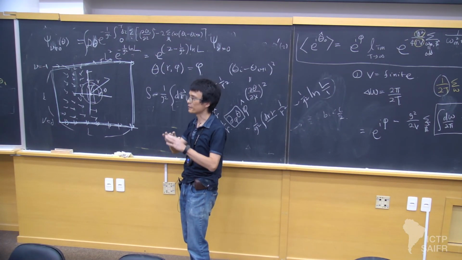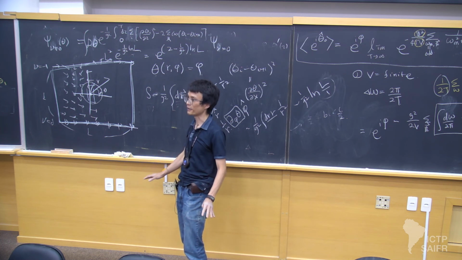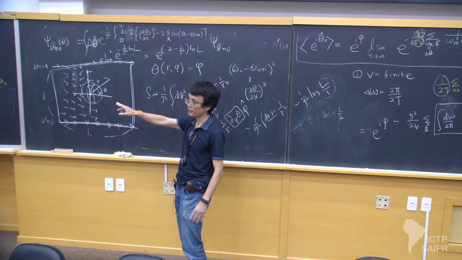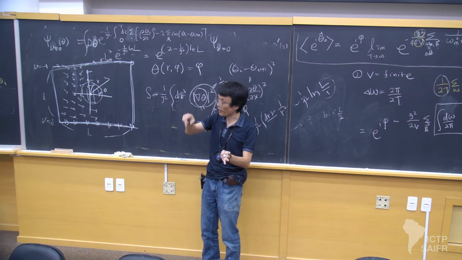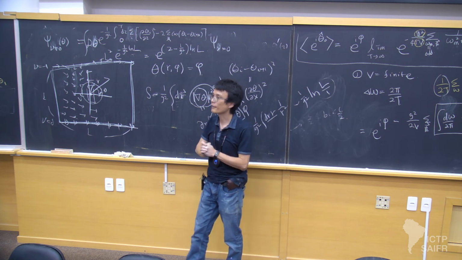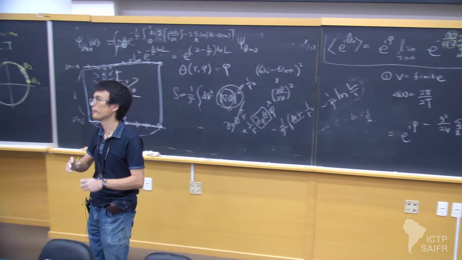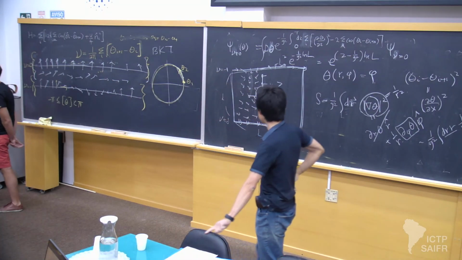It doesn't mean it forgets everything. Indeed, it doesn't forget everything. In D equals 1, it forgets the directional information, it forgets about phi, but it still remembers the winding number. So if we computed another expectation value in terms of the angular position, we would conclude the same. Yeah, that's a very good question.